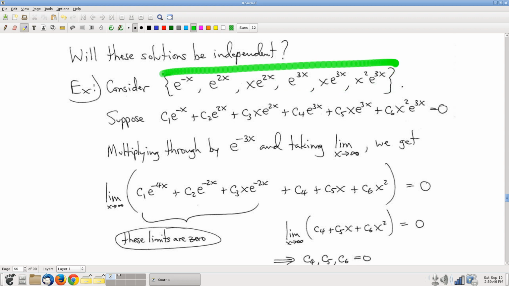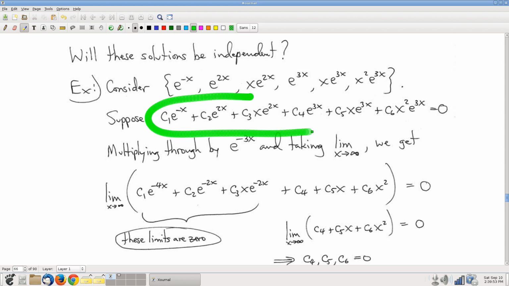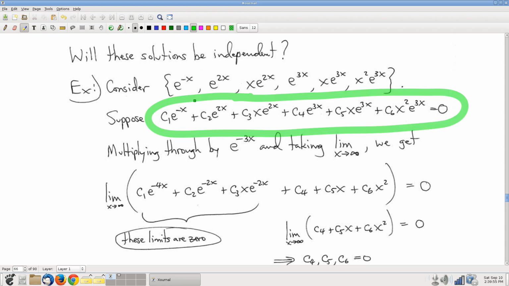Okay, so with all of these solutions together, how do we know that this list is independent? Well, the question is determined by looking at linear combinations that add up to 0 and asking, can I conclude that these coefficients must all be 0 in order for this to work? Is it true that the only way to make this happen is if all 6 of these numbers are 0? So I'm going to assume that this equation is true. My goal will be to show that all of the coefficients, C1 through C6, are 0.